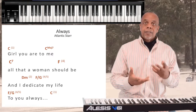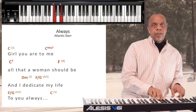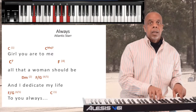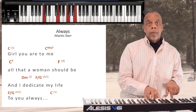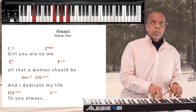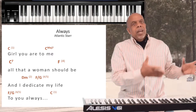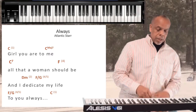and then back to the 1. So when I say a modified 5, what I mean, I'm just taking the G, which would be the 5, but I'm actually playing an F chord, F-A-C, and I'm putting the G in right just down the bass, and then I resolve back to the C. When I use that word resolve, that means that brings you back, and you hear it. You know, the song can't stop here. Yeah, so you got to resolve it. Otherwise, you got people yelling at you. Okay, I'm out of breath trying to sing this thing.